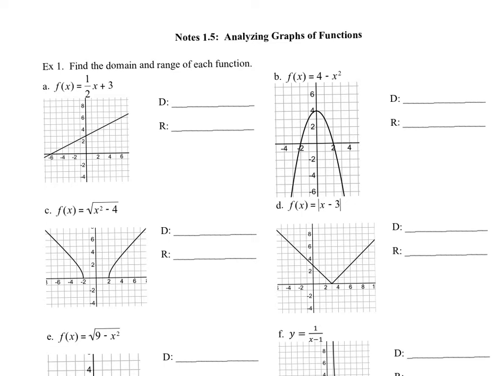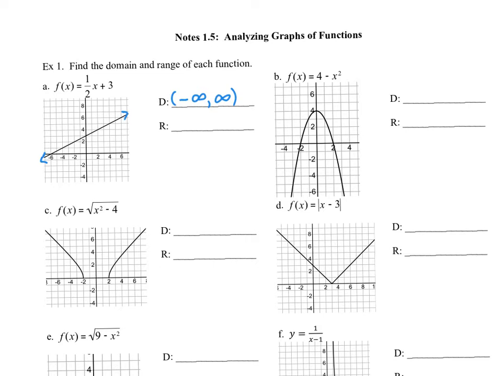If you look at the equation, y equals 1/2 x plus 3, I can tell that's going to be all real numbers because there is no restriction on the x value. If I look at the graph as well, I can see that in the x direction, because domain's x, it goes left and right forever, so it is all real numbers. In interval notation, remember that's the one that goes from the lowest value, comma, highest value. It would be negative infinity comma positive infinity, because in the x direction it extends from negative infinity to positive infinity, and we do use parentheses on this because infinity is kind of an undefined value.